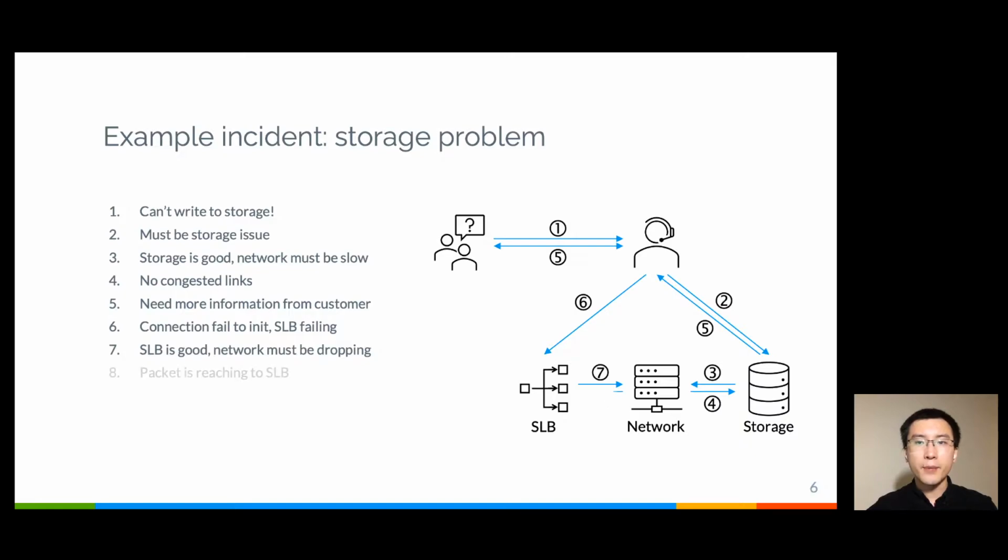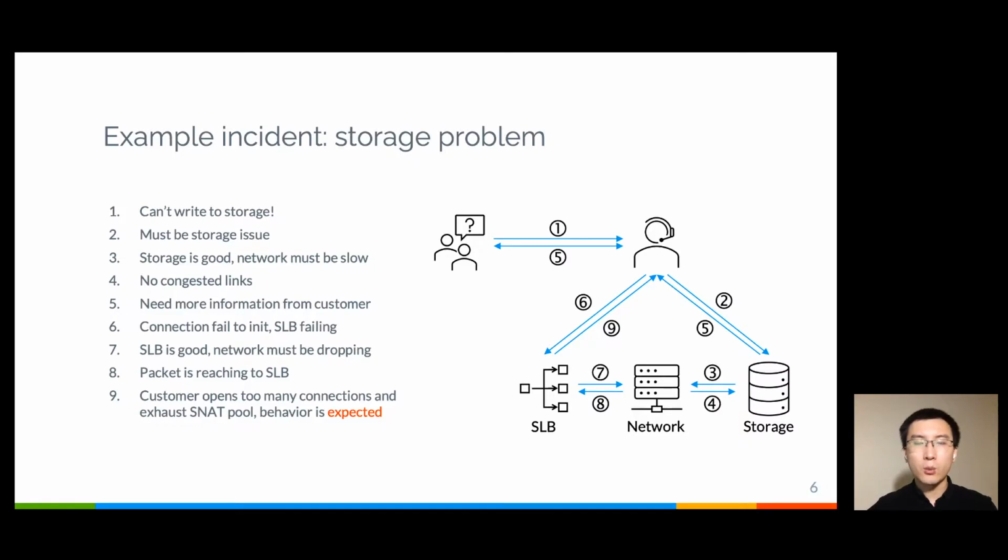The incident then bounces between the SLB team and the networking team twice because neither team thinks their system is faulty. Finally, after some inspection, the SLB team concludes the reason is that the customer opens too many connections and exhausts the software NAT pool, and the behavior is expected. In this example, it takes so many rounds and involves so many teams to figure out the problem.